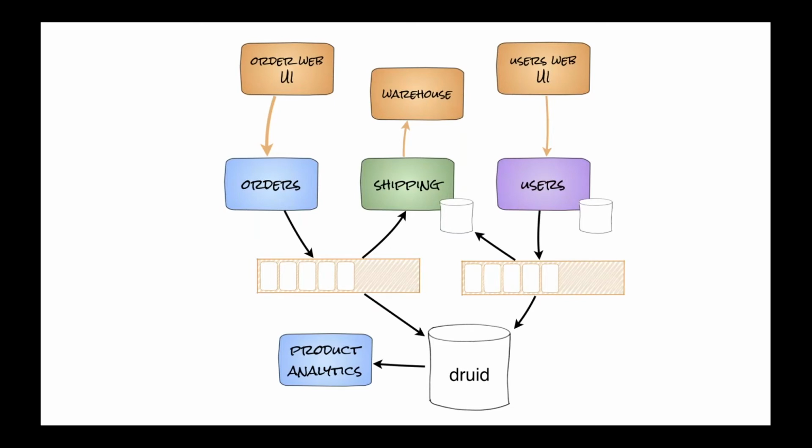But we live in a world where that order web UI is a beautiful React application, and our users, our analytics users, or our back office users want an interface that's just like that. They want something snappy. They want something that is going to give them answers that allows them to explore the data like they do the front end applications. So that is the type of application that Druid enables. It enables interactive analytic applications that are based on event data.